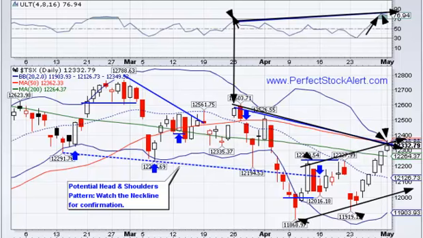It's one of 4 types of divergences that are out there, and this one also calls for a move to the downside. What you're seeing here is price is actually unable to move higher. There's too much sell pressure here, so this is creating a situation where you're nice and overextended. You've got plenty of move to go to the downside before you get into oversold territory. So I see a test of this low coming.